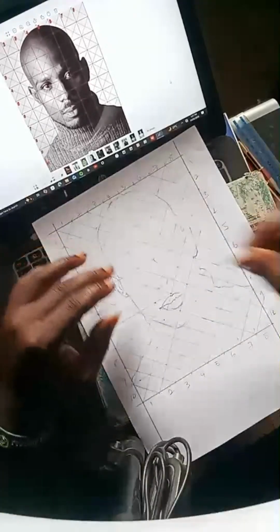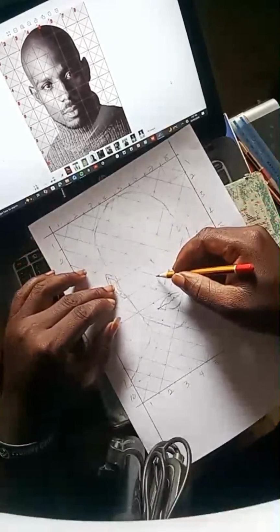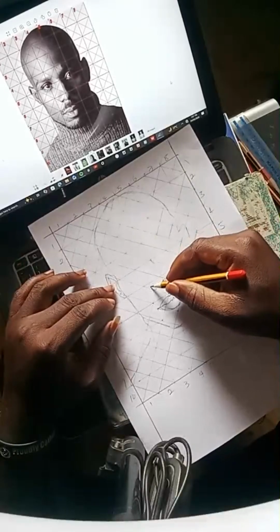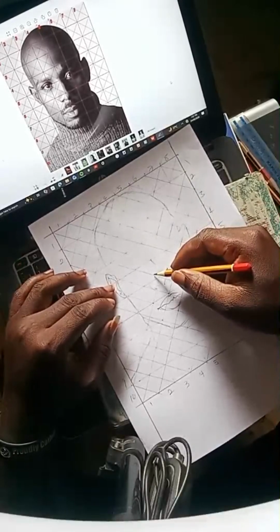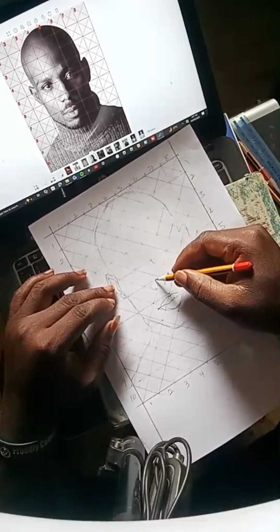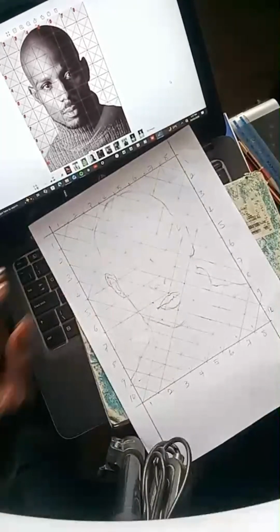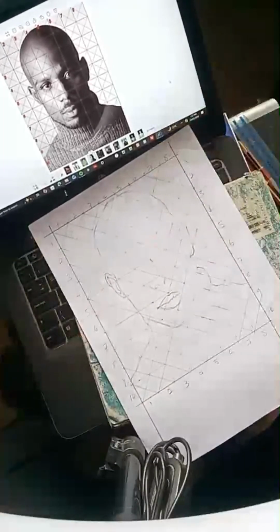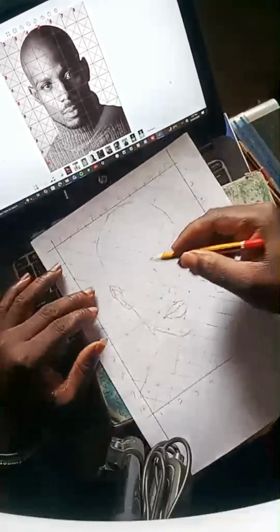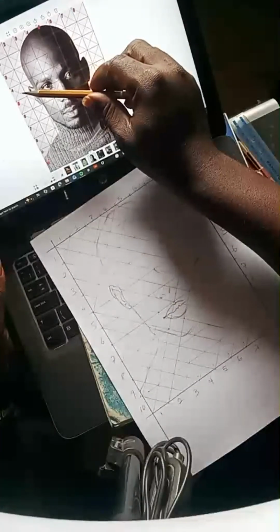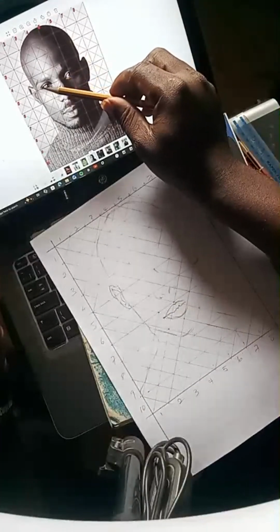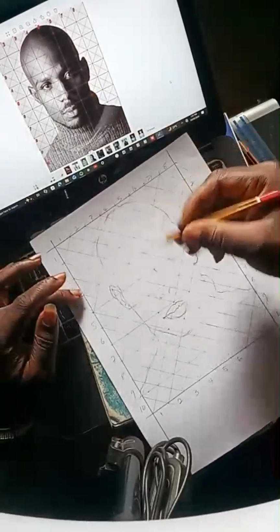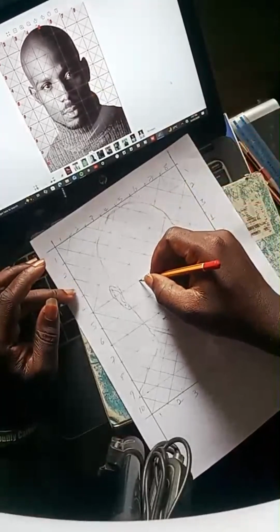All right, let's go. We could say something here during shading, it will come to you. Let's leave that part for now. Let's go to the eyes. So where do we have the eyes? This is 4 of 3. 4 of 3. 3 and 4. Okay. 4 of 3 and 4.